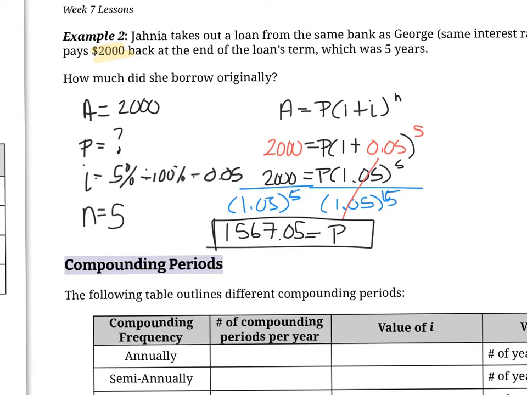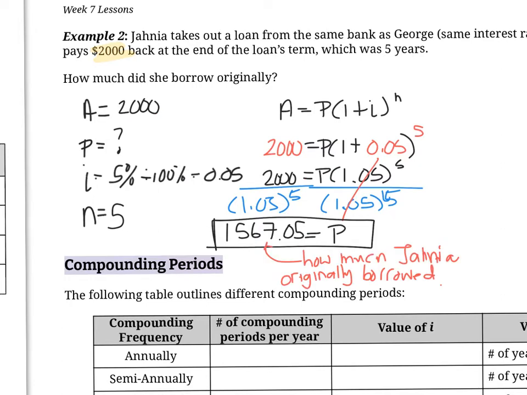So does this number make sense? Were we supposed to get a bigger number or a smaller number? Well, if this is what she owes, that means that interest is included there. So what she originally borrowed must be less than $2,000, and our answer is less than $2,000. So this number must be what she originally borrowed. To figure out how much interest she was charged, we can just take what she originally borrowed, subtract it from what she owes, and the difference will tell us the total interest. So this number just represents how much she originally borrowed.